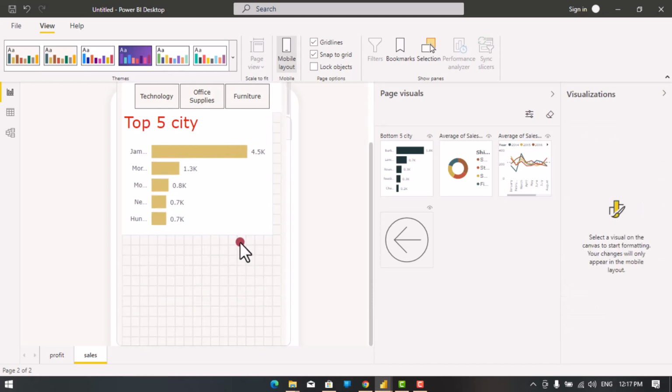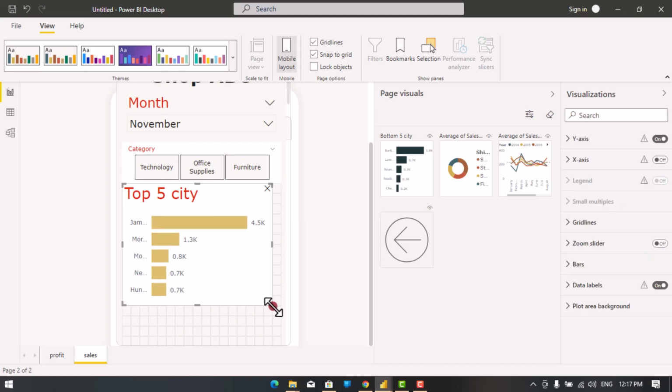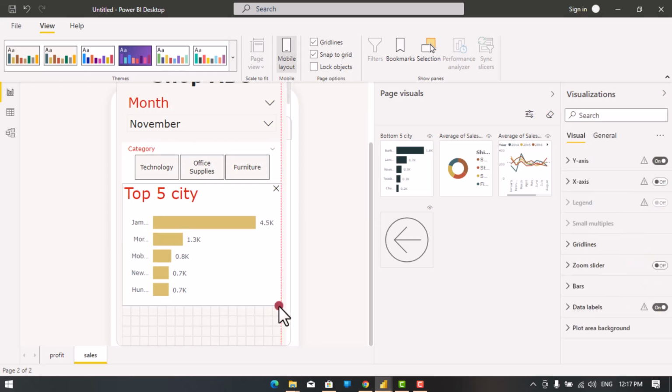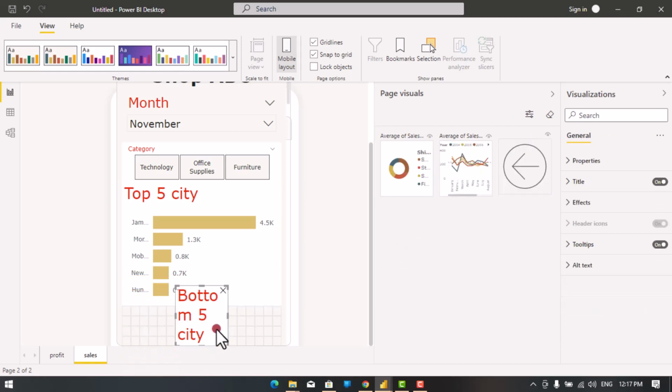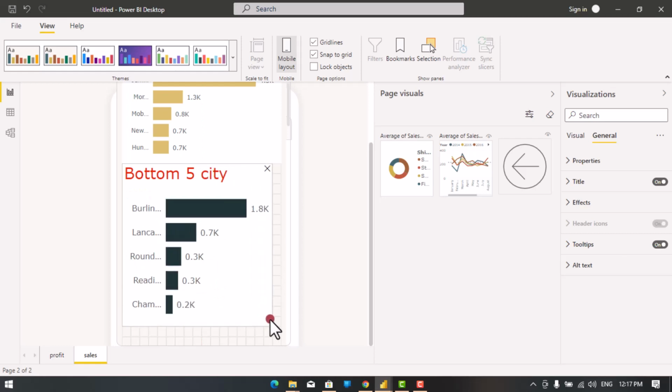Now this is your top 5 cities. You can still move it a bit forward. You could also drag in the next one, which is your bottom 5 cities, and increase the font like this.